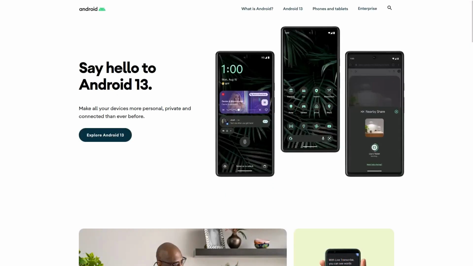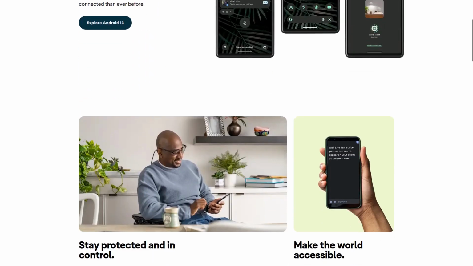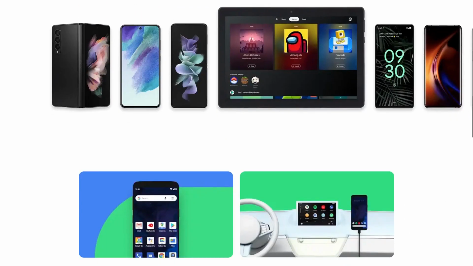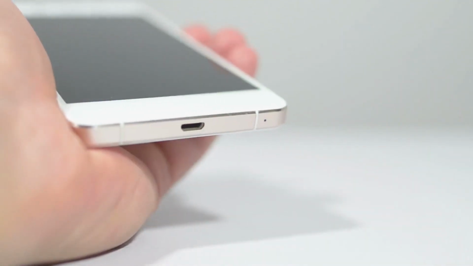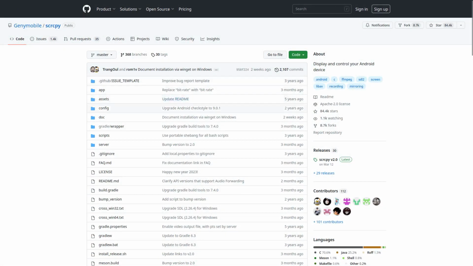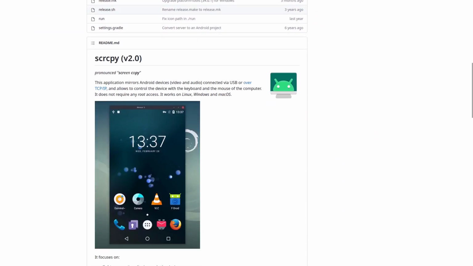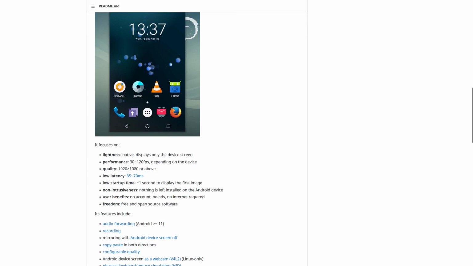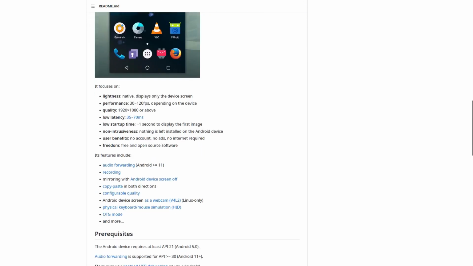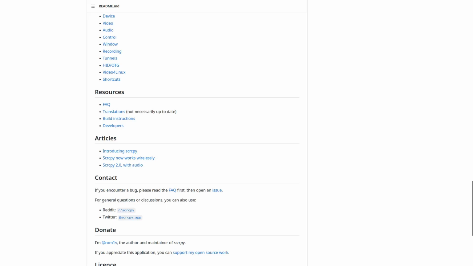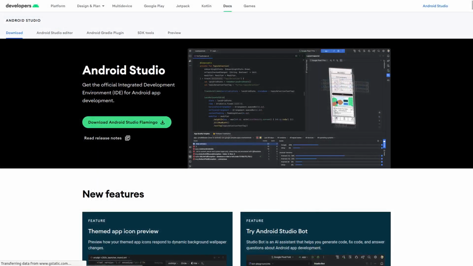With the new versions of Android and Android Studio, you can use something known as wireless debugging to debug your application. Before wireless debugging, we had to connect the Android device to the system through a USB cable. There were some workarounds. For example, there is an application called Scrcpy, and that can be used to connect your device wirelessly. But the issue with that particular application is that you have to connect for the first time through the USB cable, then enable the wireless functionality so that you can test your applications without hooking up the USB cable. But with the new versions, you can use the wireless debugging feature to test your application.